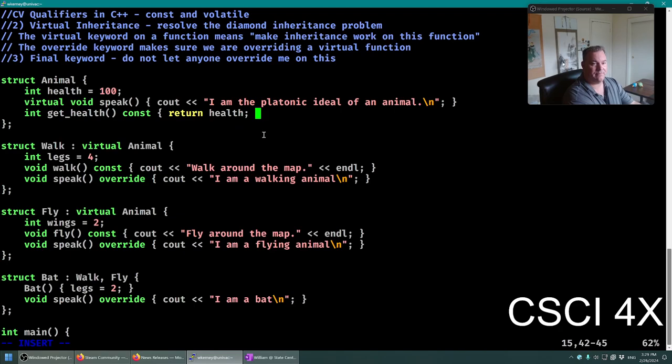If I have a get health function, a child class could override this and then cause problems because it's not marked virtual, right? And so if I had a pointer to an animal class, a child class could override it, and then it might call the animal class's get health sometimes, might call the walk class's get health sometimes, and we want to mark it as virtual so that all that works. But we really kind of don't want people to override this. It makes sense for two reasons, right? For one, just from a philosophical perspective, we just might not want anybody to override get or set health because we have the health function here. That's me. I'm responsible for it.